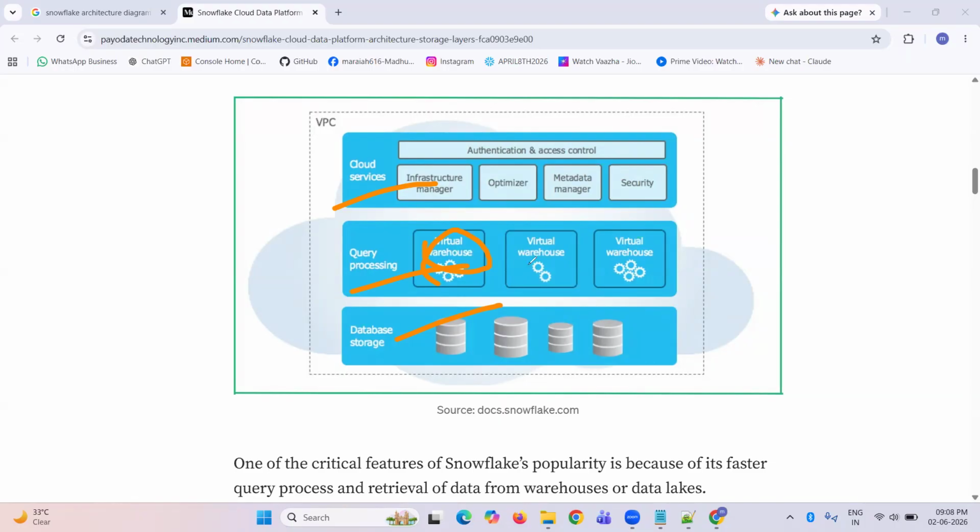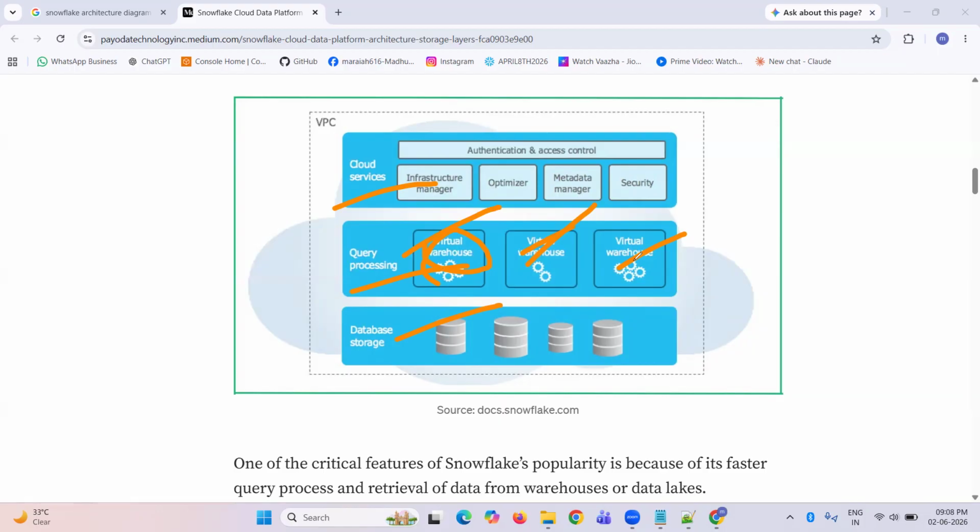Each virtual warehouse is independent. Here we have several. When I'm in the development environment, I use the dev warehouse. When I'm testing, I use the test warehouse. In production, I use the production warehouse. In UAT, I use the UAT warehouse.